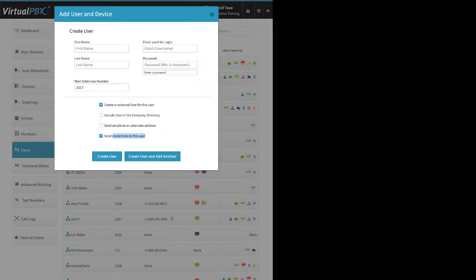And then here we've got send credentials to the user, which I think is very important, right? When you click on this and then you click on create user, the system generates an email to that user right away, right? Sends an email saying, hey, welcome to Dash. Here's your username, your password, and your account information. And, you know, you don't have to, right? If you don't want them to have that email, but if they ever need to log in, they're going to need to do password recovery or they're going to bug you. Create user, or create user and add another if you're adding multiple people.